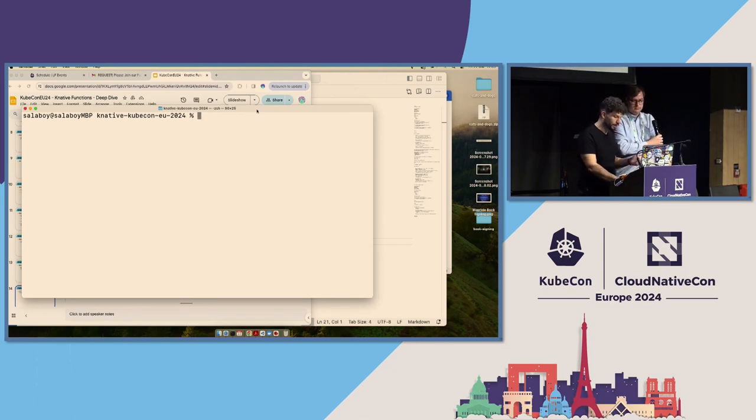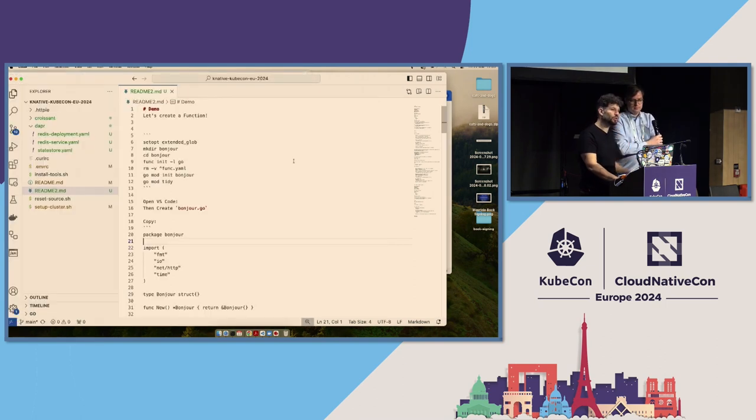What I wanted to show you here is a little bit of the experience that we have today, and also the new changes and the new approaches. For that, we will be creating some functions in Go in this case, and that's why I was saying before that we need some developers. We created this experience, and it's optimized for Go now. It can be implemented in many other languages and many other frameworks, but we need help from the community from those languages to make sure that the integration feels natural for the tools that you are already using. The whole idea here is that I will be creating functions and we will see the abstraction layer that we have built to make this experience a little bit better.